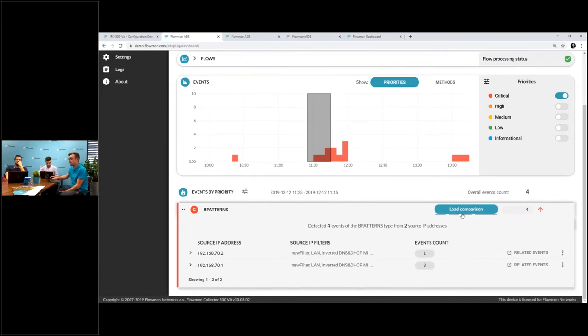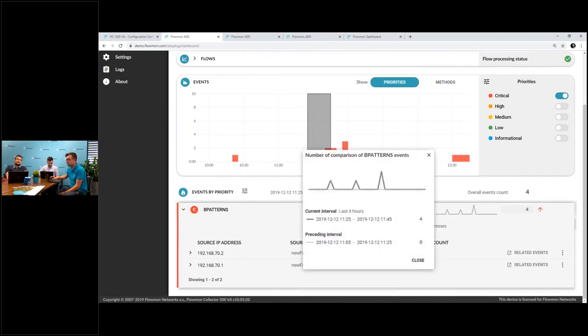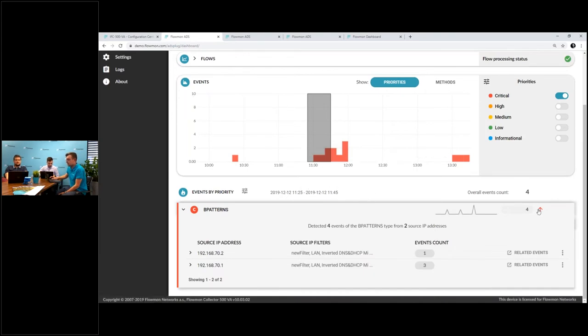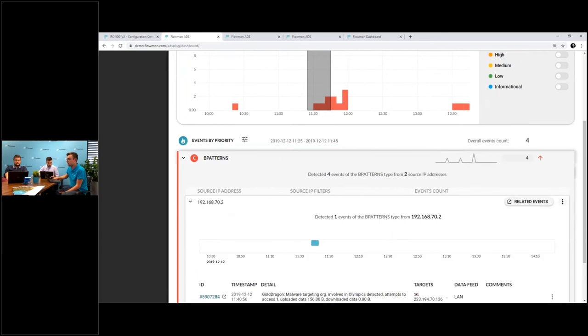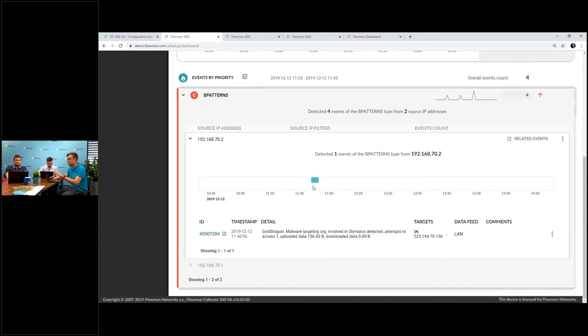What is really new here is the comparison with the previous interval. So then you can see how it looked for the last 4 hours and the previous last 4 hours. So you can always compare the situation with the interval before the displayed interval, which is really useful. You can then identify whether this is some regular event or how it should look in the network. Then the new aspect here is showing the trend, if it is going wrong or vice versa. And then when drilling down to the event details, you can see a chart showing the event in time and the details there.